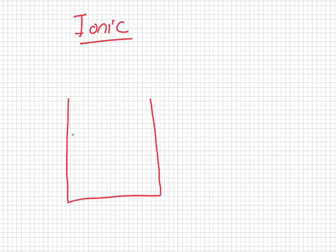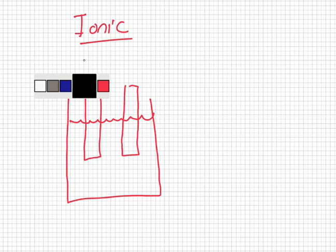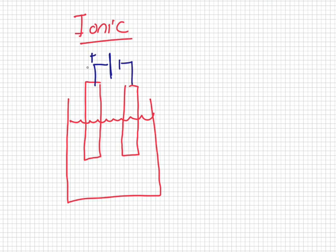Consider copper sulfate with copper electrodes. The solution contains copper ions with a double positive charge. Okay. So I'll just draw this. So what we got? We got positive here. We got negative here. So this positive goes down here. Now, this will be positive, and this one will be negative.